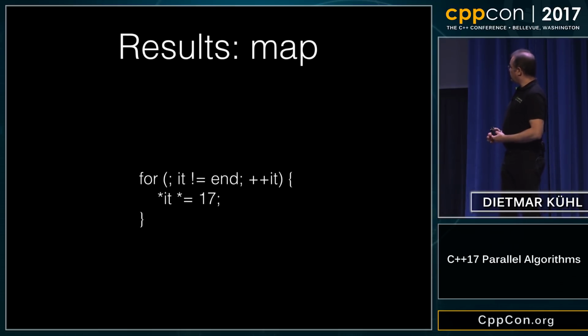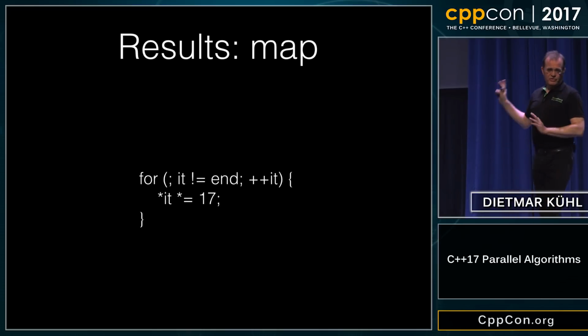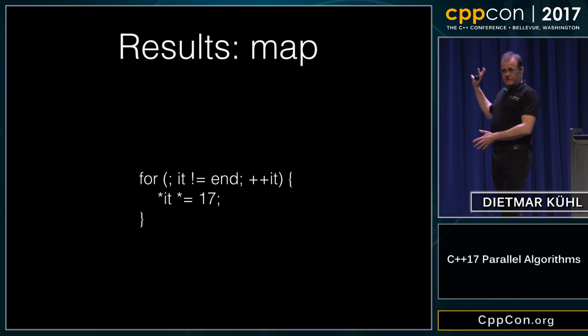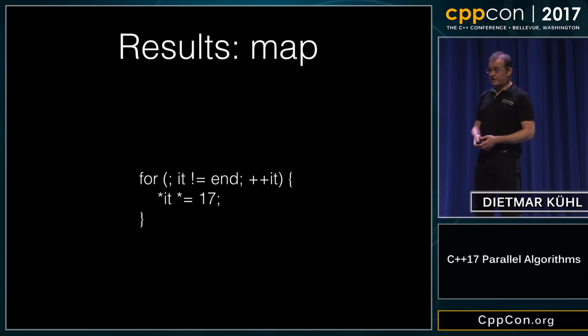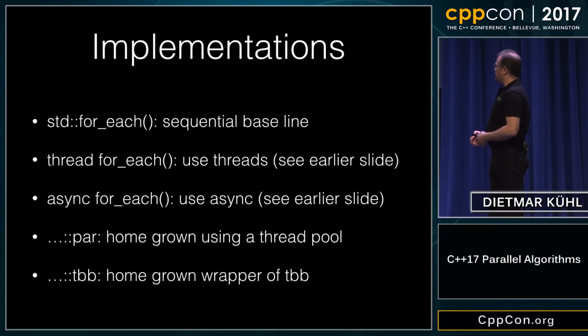And the first obvious test I wanted to do is, let's try a map. So basically the moral equivalent of this loop, just using different parallel implementations. Given the state of the available implementations, I cooked up my own, plus used some of these things as wrappers around TBB or OpenMP. So with all of these things, this is not what the standard necessarily does. It uses a standard interface or something very close to the standard interface, just living in a different namespace. And the standard library implementation should outperform all of these guys, hopefully. But this is what I could test with.